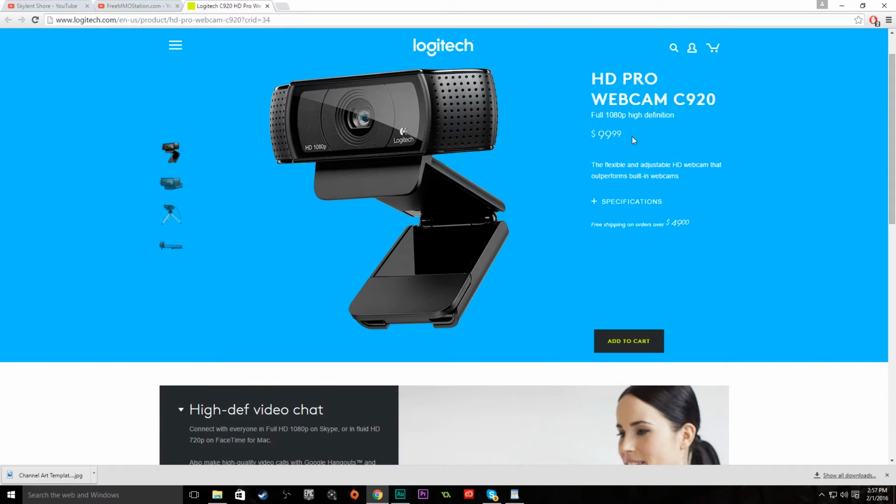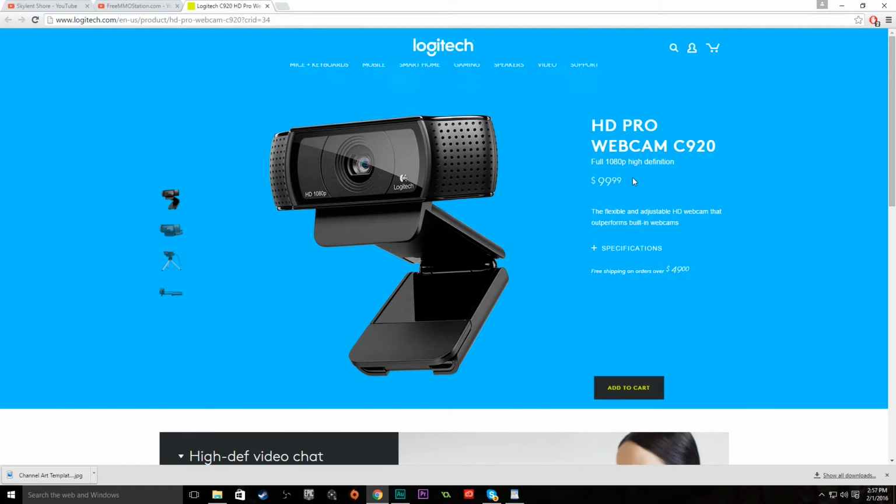But for $100, which is pretty much the base value for anything good, high quality, unless it's on sale, that's what you want to get. So the HD webcam, you're going to find people like Boogie, 99, whatever, his face has this. I believe Markiplier started with this. Basically every YouTuber starts with this. It has autofocusing, so if you ever want to do card openings, or if you're a beauty guru and you want to show off your stuff, you can bring it up to the webcam, and it'll autofocus. It's got every feature that you want, except it sucks in low light. You really need good lighting.